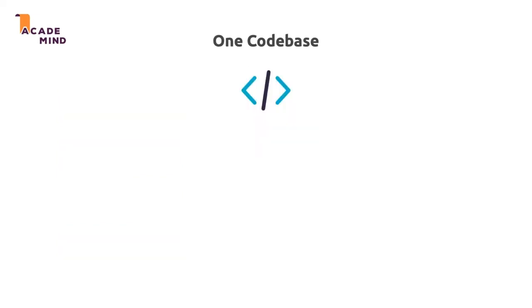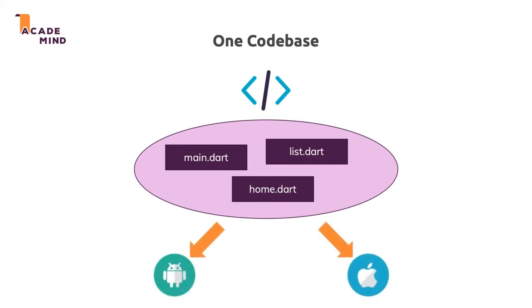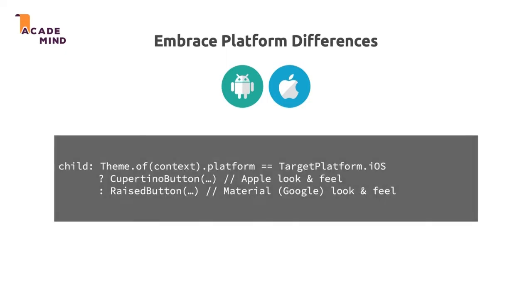Now, this one code base concept is also important to understand. In the end, you will have a bunch of Dart files in your project, and these will make up your application, and you build an Android and an iOS app based on that one project. But as I mentioned, if you need to, you can still find out on which platform you are running and then render different content based on that platform. So these are the core Flutter ideas. Again, if they're not 100% clear at this point, that's normal. We just started. We'll, of course, use all these features and go through all these features step by step as we progress through the course.